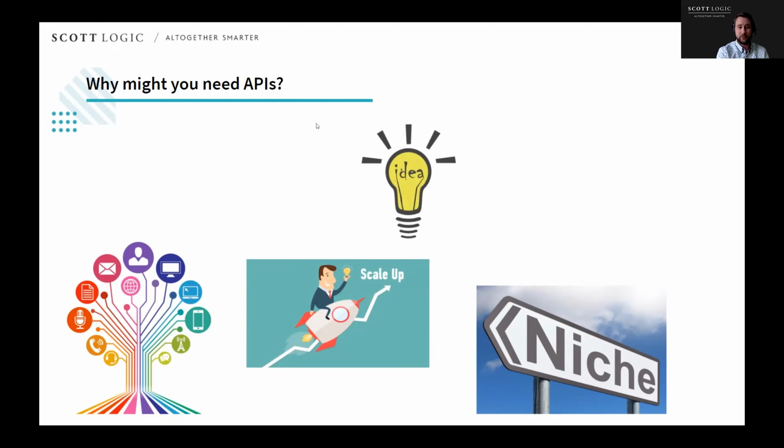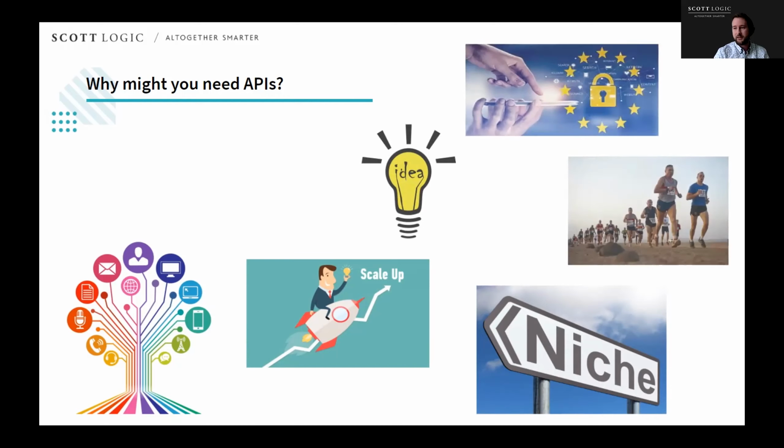Following on from that point, an API can help innovation to be fostered, both inside your organization and externally. By exposing back-end functionality or business capabilities, you can allow that to be used in unimagined ways, and that can open up new opportunities and new markets, and ultimately subsequent revenue streams for your business.